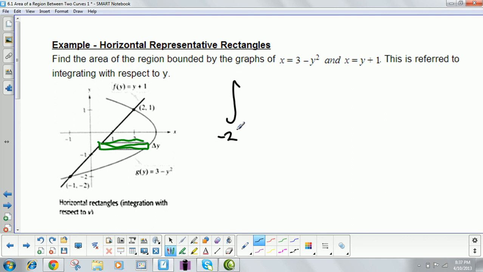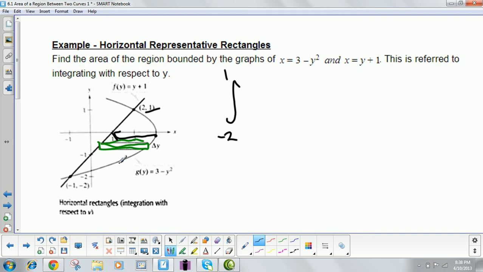So that's going to be our lowest point of integration. From -2 up here, you notice it goes all the way to 1. Now, to find the height of the rectangle, you go from this point to that point. So you always go from right to left when you're integrating with respect to y. That's extremely important to remember, not only for now, but when we find volumes of solids that are spun around the y-axis, you always want to go from the furthest y function left.